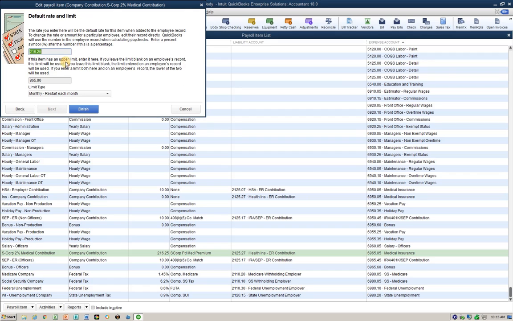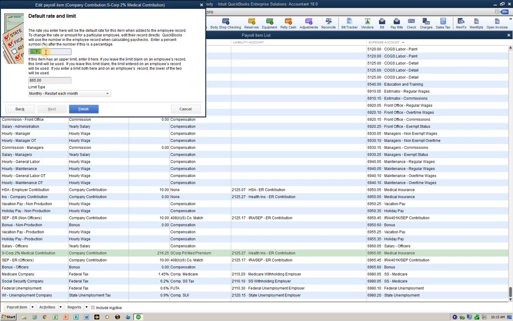But here's another important thing. The premium for this officer's, John's, medical insurance per month is $865. And so we put that in as the limit. And then we divide that by 4 and that comes out to $216.25. In this case, it rounds off correctly, but it doesn't really make any difference if it rounds off.